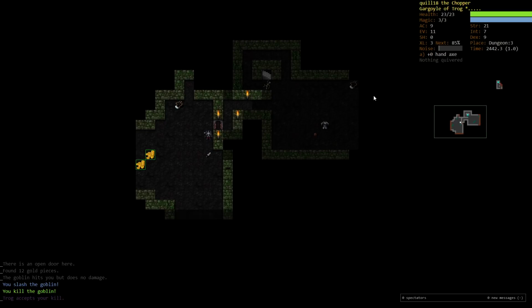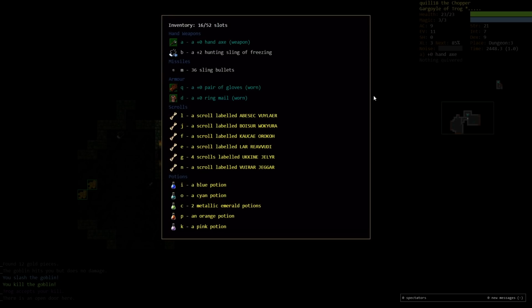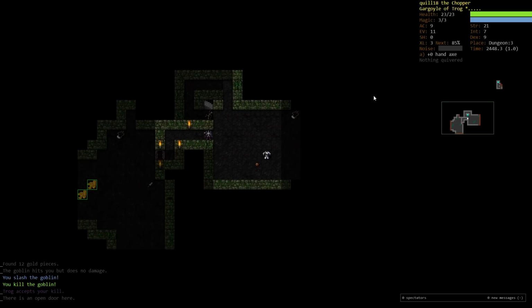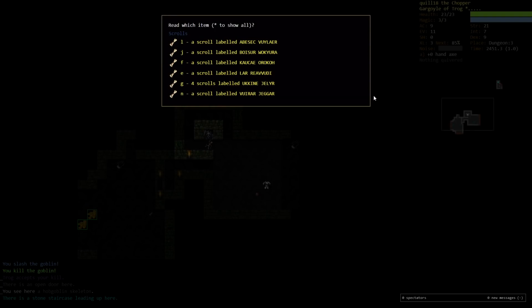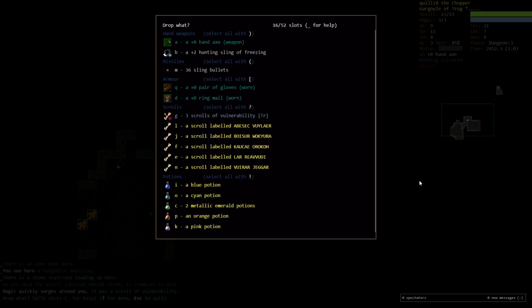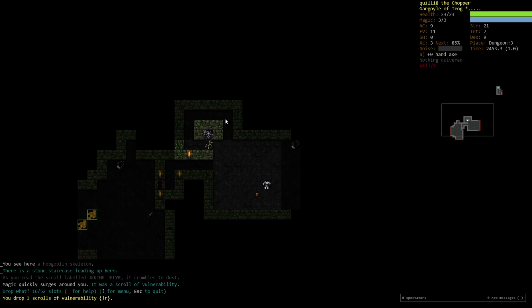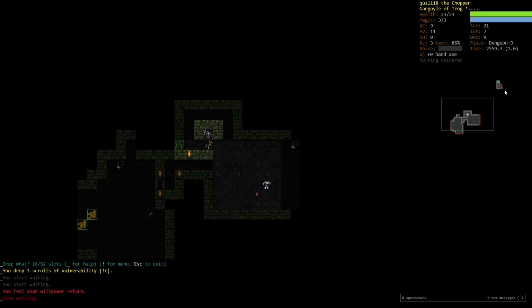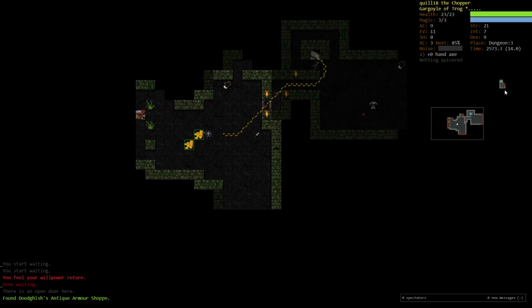Thing is, we might be able to kill it with, you know what I just realized? Do we not start with a berserker potion, maybe it's as a fighter you start with a potion of might. I thought a berserker started with a potion of might, but maybe it's the fighter background. Okay. It does feel a little early to read some scrolls, but I'm going to read from this 4-stack. Hopefully it's... oh, it's vulnerability. Well, that's kind of useless to us. I mean, it lowers our magic resistance. It also does it to our opponents, but that is really not going to be very useful.